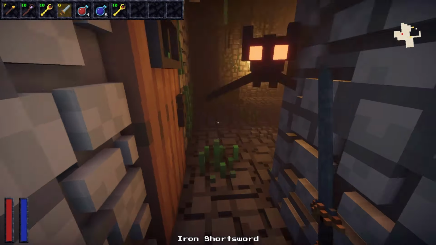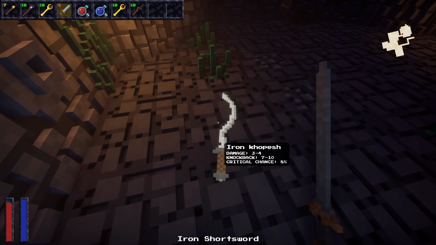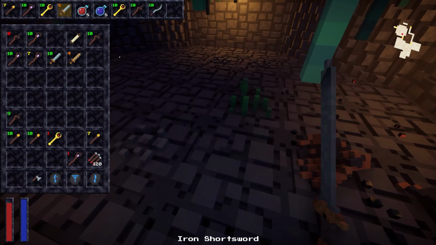Okay, wooden wand. Oh, that does big damage. Ooh, iron cop. What the heck is that? That does better damage than my iron short sword. Let's get that in here.